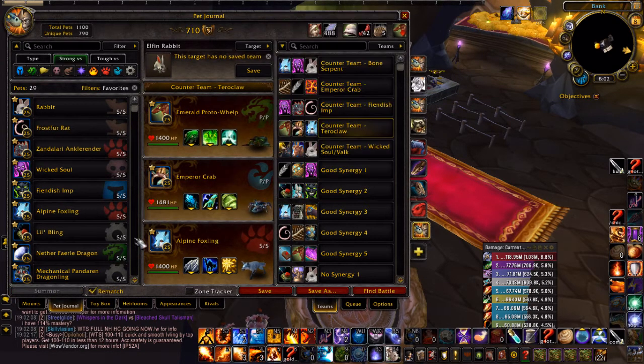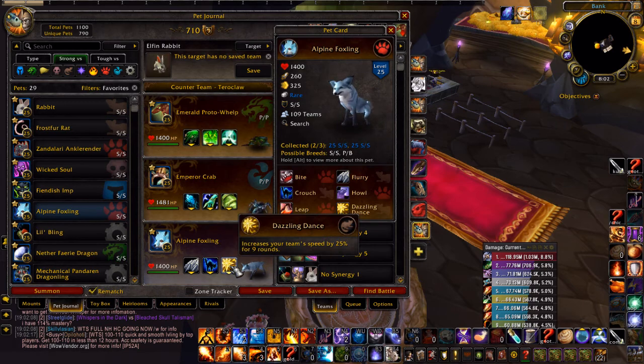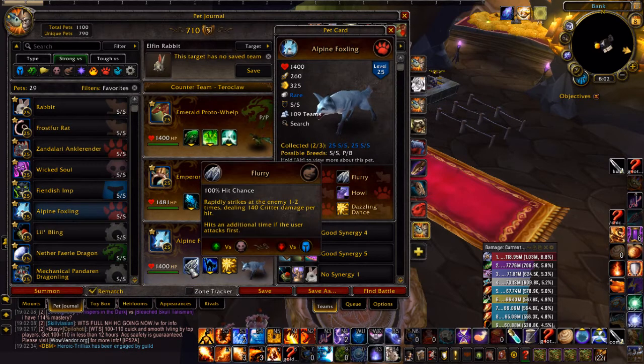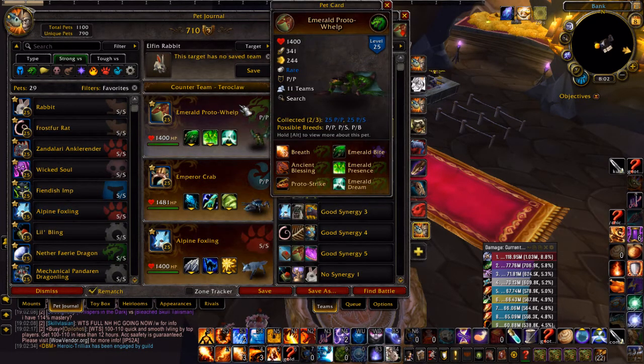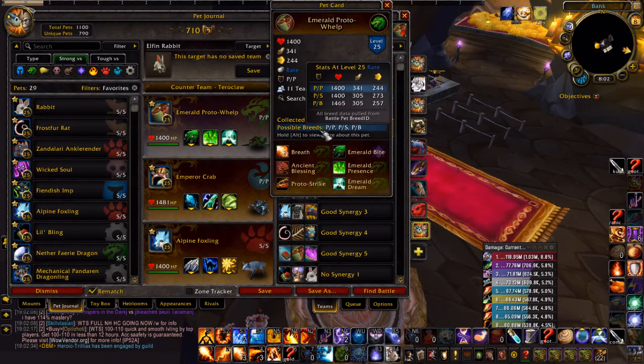And then the final pet is the Alpine Foxling. This pet is actually quicker than a Terraclaw once its Dazzling Dance is up. So then the Alpha Strike is really reduced, and then your Flurry is always going to get an extra attack. You can throw out the damage reduction. The Dazzling Dance is good for the other pets, not necessarily on this team because they're very slow. The P/S though would benefit quite well, so there's quite a good bit of synergy there.